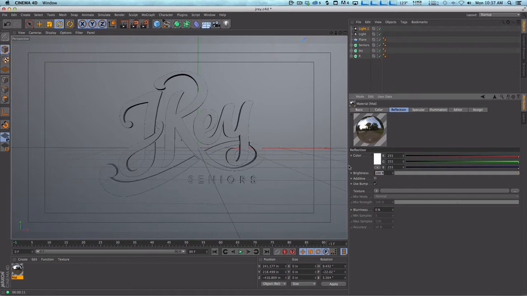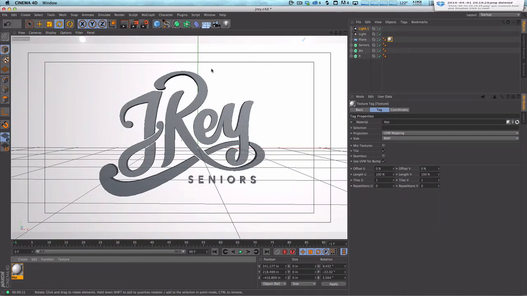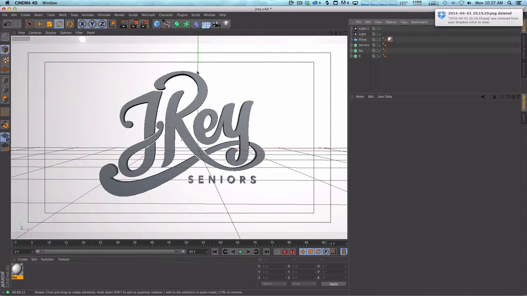For example, if you were to do 25% with white, you're going to get less reflection than you would with 25% with black. So with the lighter colors, you actually need to add more percentage in order to get more reflectivity. I know that sounds weird, but the more you play with it, the more you'll notice. We're going to start with 25 right now and see how that goes.